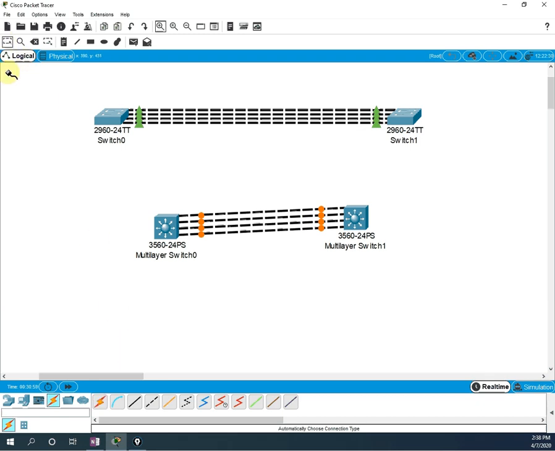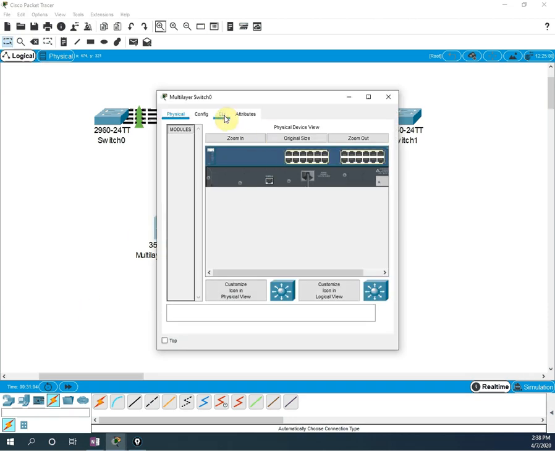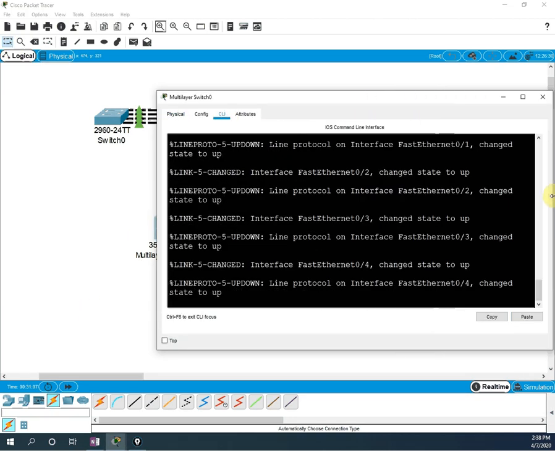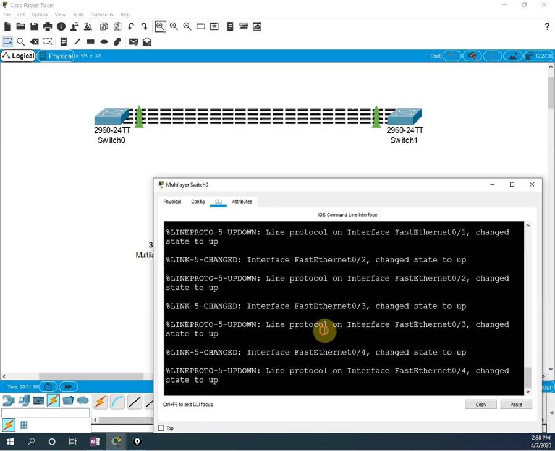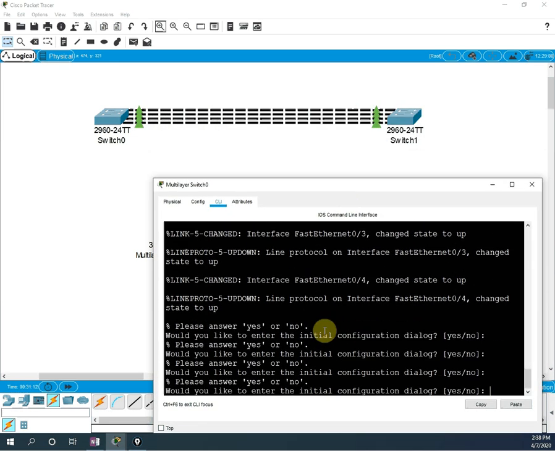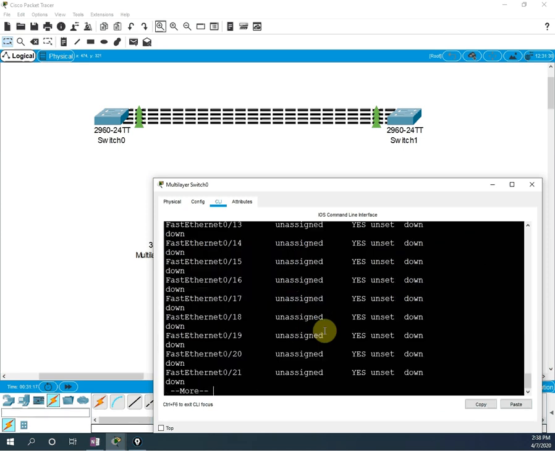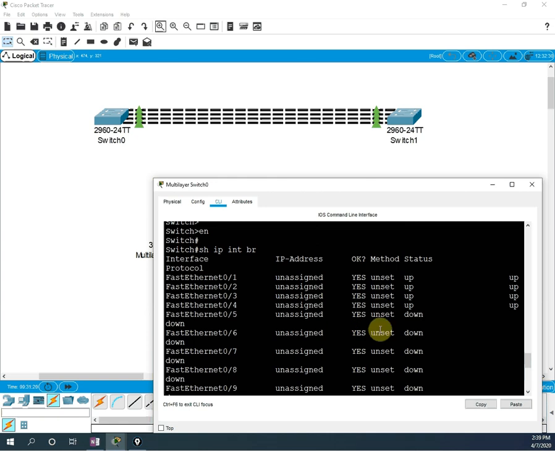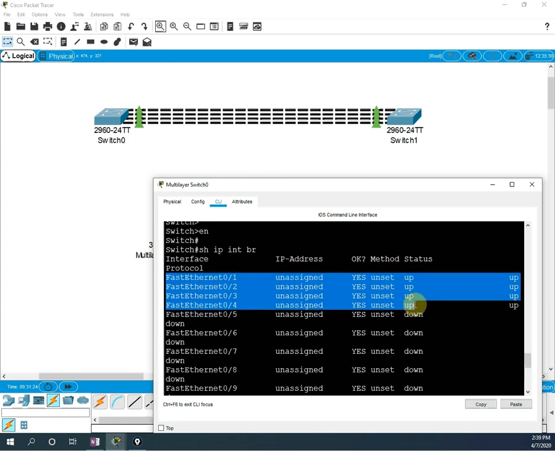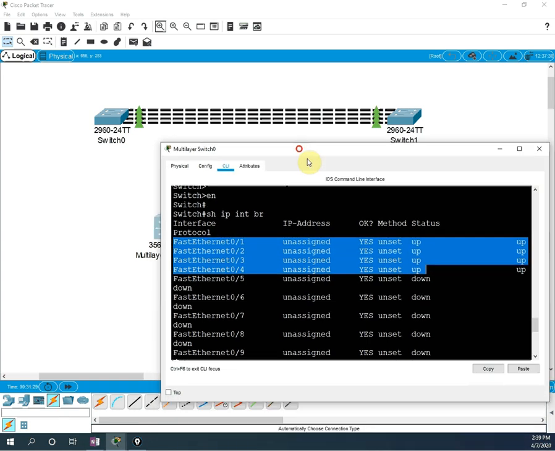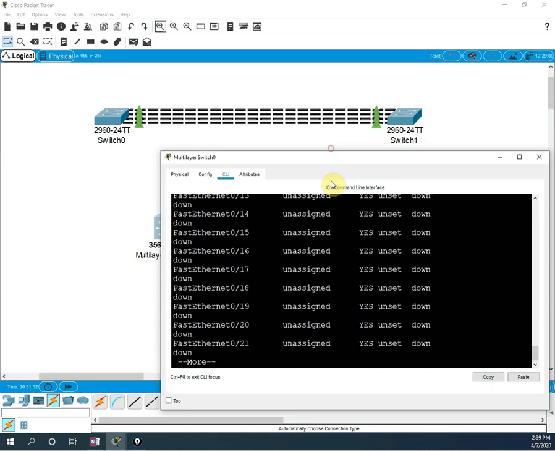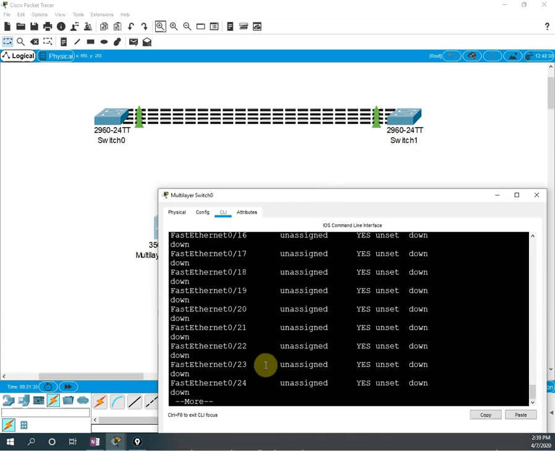And what I can do, let me go here and maximize so you can see also. If I want to check which interface, let me write no. Then I will go here, show ip interface brief, to check the interface. Whatever interface is up, we can see that. From here to here it is up, here to here, that is F0/1, F0/2, F0/3, F0/4. So we take this as a range. Same thing I will do, the one which I showed you, easy.